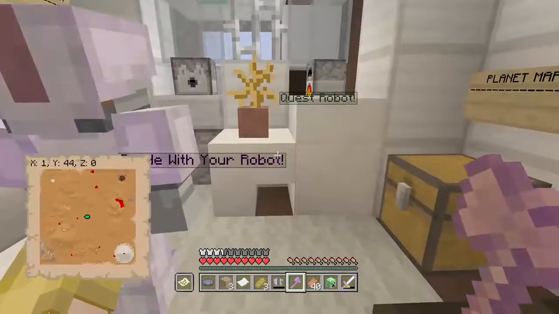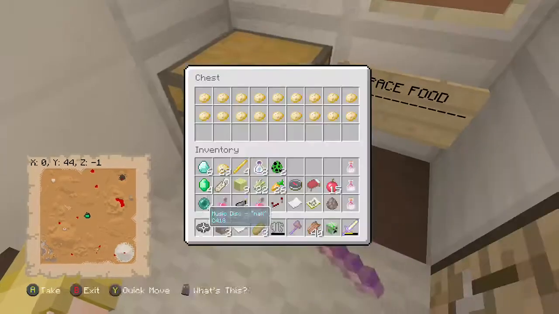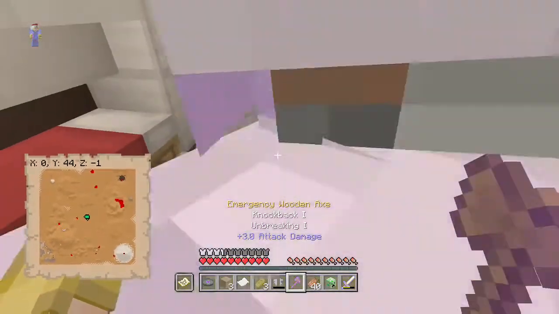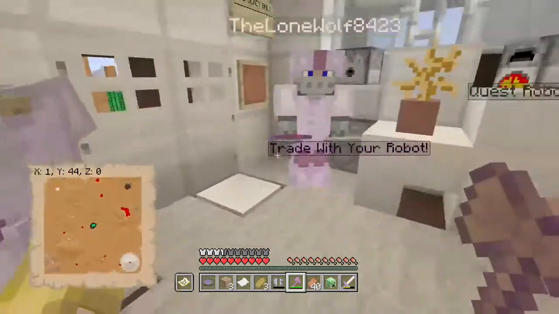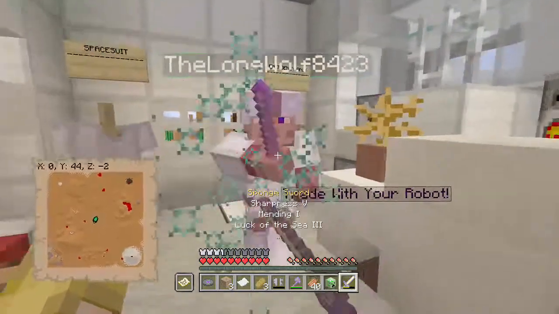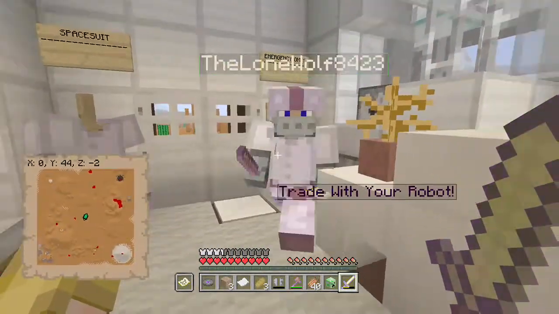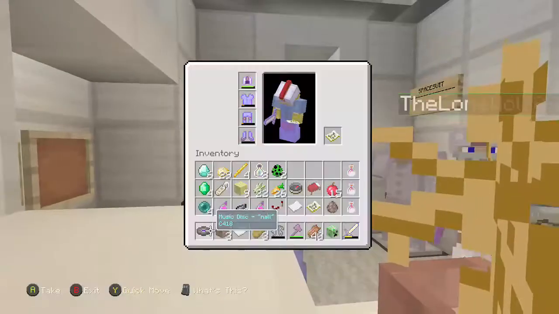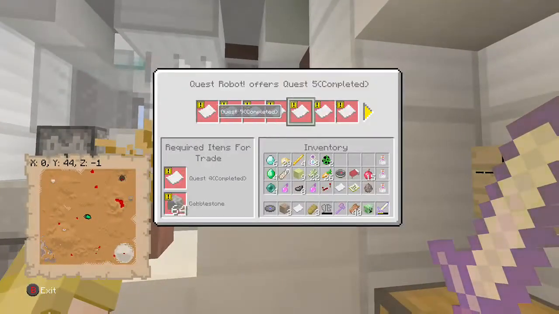Does it have any enchants on it, or literally just a wooden axe? It has knockback one, and I'm breaking one. I can knock you back. That's great. Ow. Oh, dude, stop! This doesn't do anything to your armor. Stop. Kinda does. Not much.